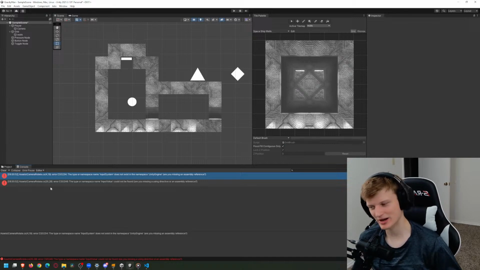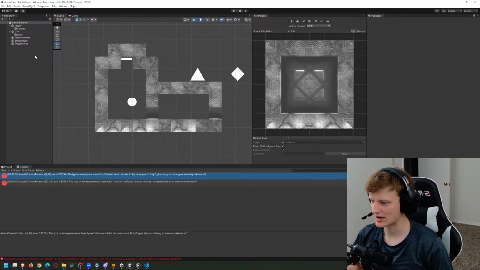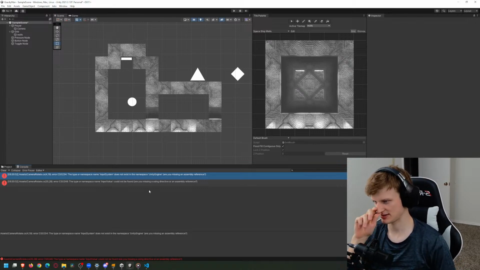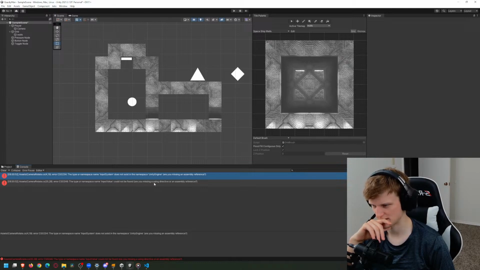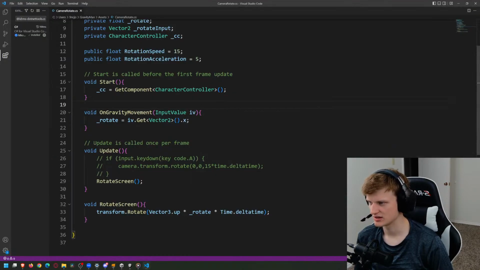Oh, here we are. We're getting lots of errors. This is where we gotta work through our errors, because I suck at this. All right. The type or namespace of input system does not exist in the namespace Unity engine. You're missing an assembly reference. Okay. The type or namespace input value could not be found. So this is line 20.